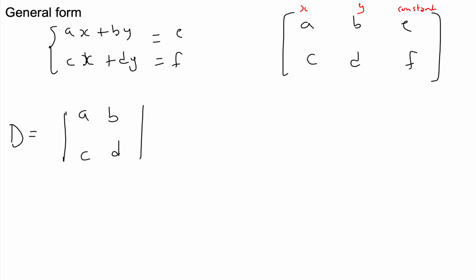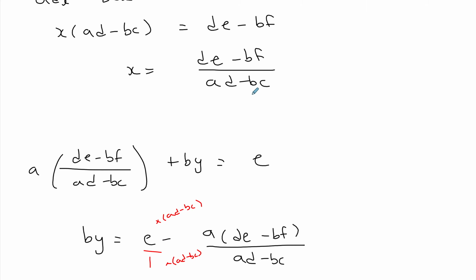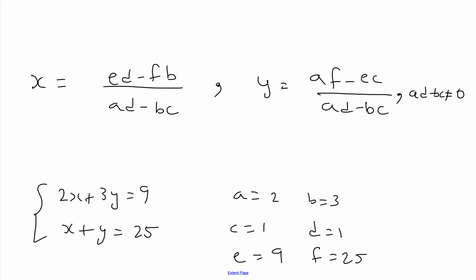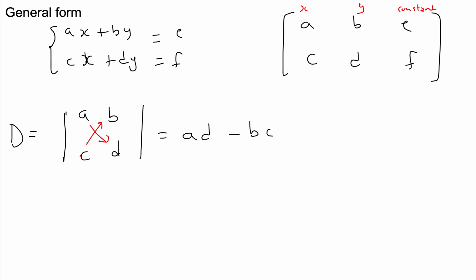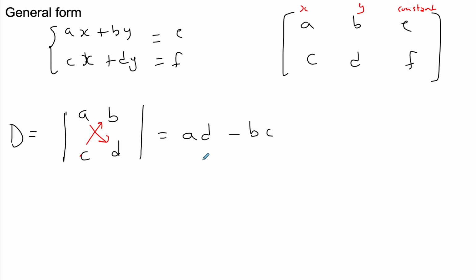And what the determinant does is that it takes a times d, and then it subtracts c times b. So it's a times d minus b times c, which, if you notice, is what we got in the denominator. AD minus BC. So in both cases of our solutions, we're always dividing by the determinant. I do apologize if I say discriminants instead of determinants, but I do mean determinants in this whole video.